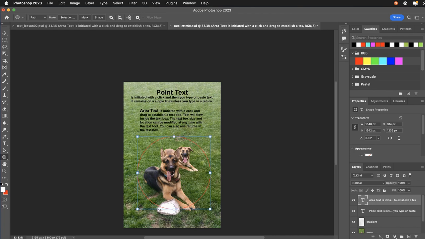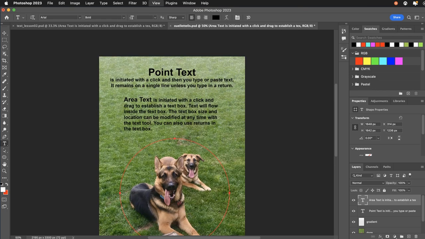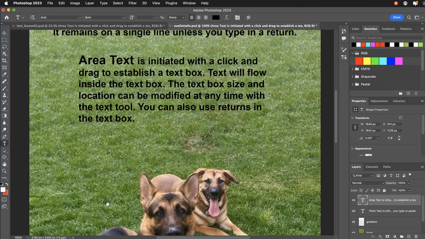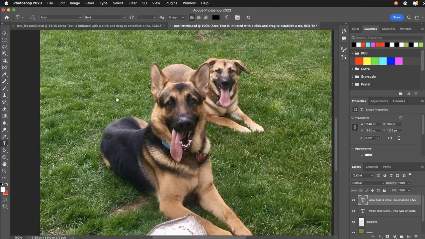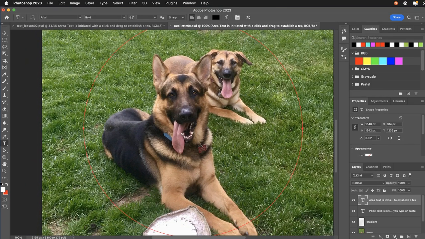Now to put text on that path, I go to my text tool, and I'm actually going to zoom in on the image here. And I'm going to scroll up here with my space bar. Okay, and to initiate text on a path, you get close to the path, and it may be a little hard to see, but your cursor is going to change with this little squiggly line.